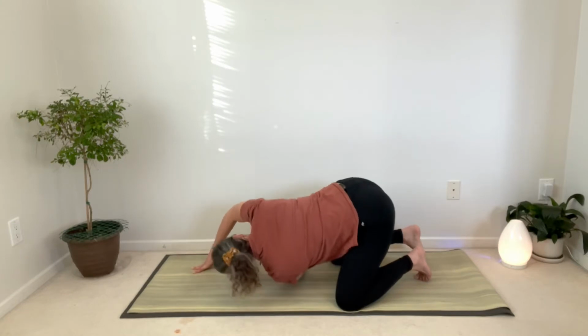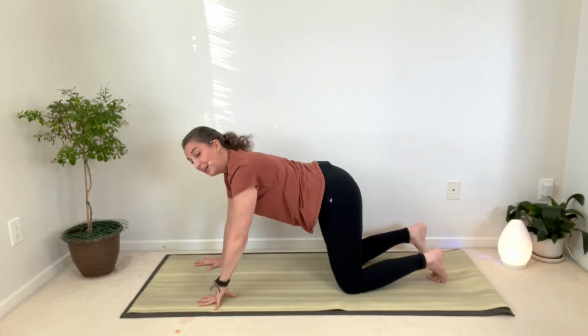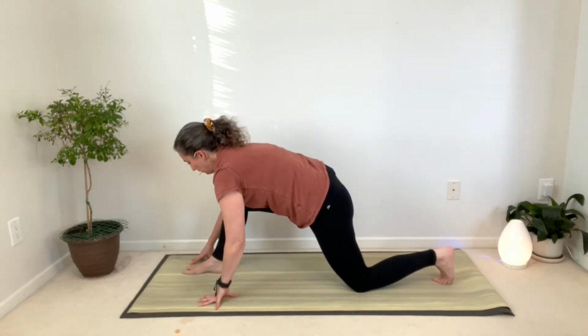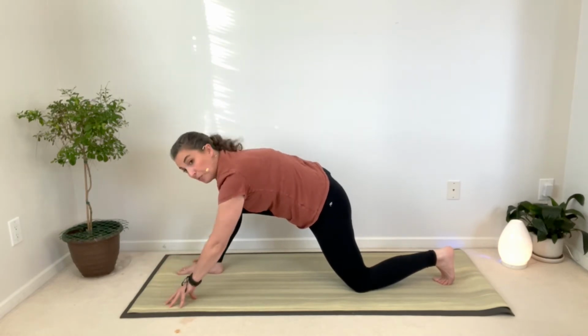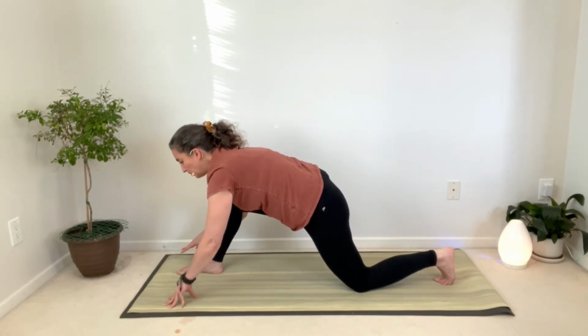And then come on up and back up onto all fours. And you're going to step your right foot up between your hands for a lunge. Okay, now fingers and toes are in one straight line. You want to bring that foot all the way up to where your hands were.